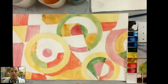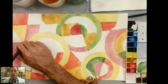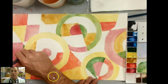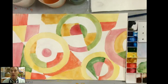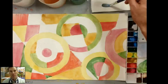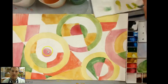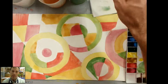So as I work through, I place these greens through. Notice how I'm being careful. My one hand here resting on the table is supporting my other hand, my painting hand. And I'm being careful, holding my brush straight up and down to use the tip finely. And then where I need to, pressing down a little harder to splay the bristles out to get the right edge on a shape or a color next to somewhere maybe that has no color yet. All right.